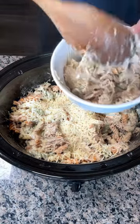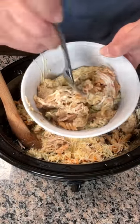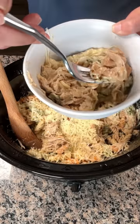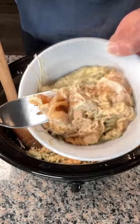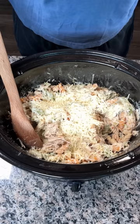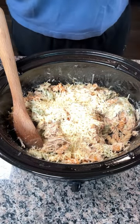This is going to be so good. It's still real hot, but I'm going to try it right here for y'all so you can see how good it is. I already know it's going to be good. I'm going to eat this whole bowl — this is my dinner. Before me and Fred sit down, I'm having a bite for y'all. Mmm. Y'all. So good. Y'all have to try this!